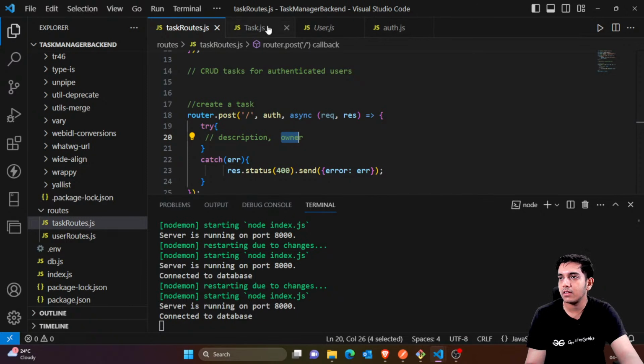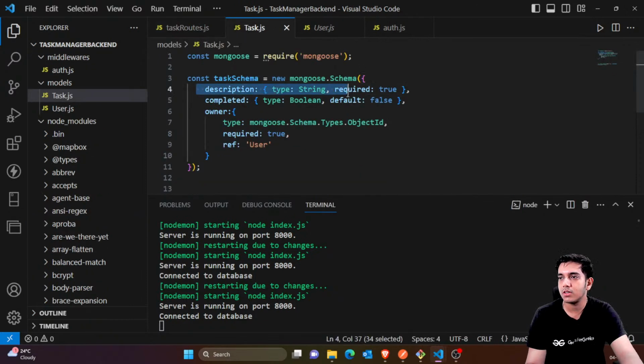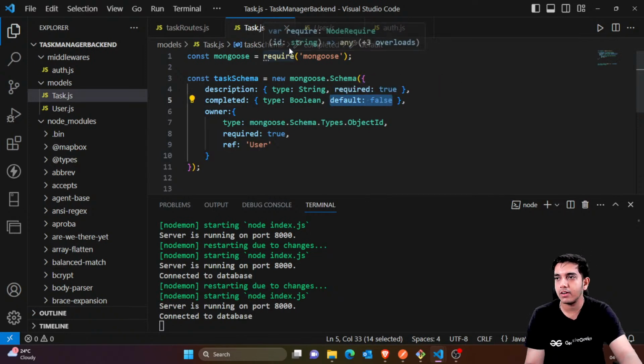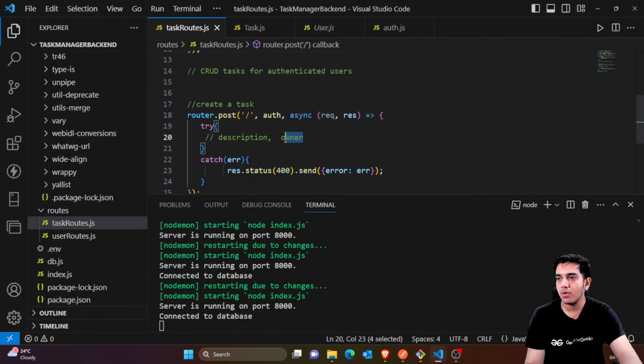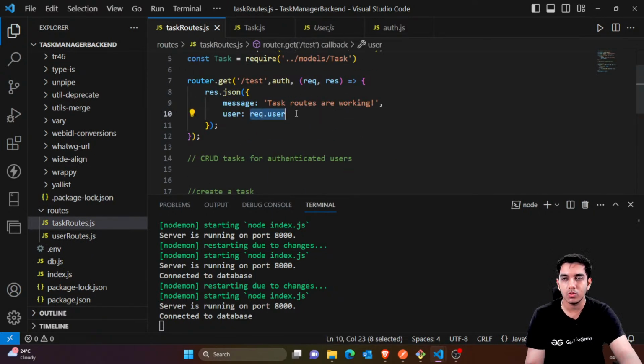What I'm simply saying is, in the task schema you can see we have the description field required. At least these two fields must be there. If you're providing completed as true, then it would be true, else by default it would be false. Okay, I hope you're getting this. So we have description, we have the owner. Actually we won't be providing the owner field, because we would be extracting the owner ID from req.user.